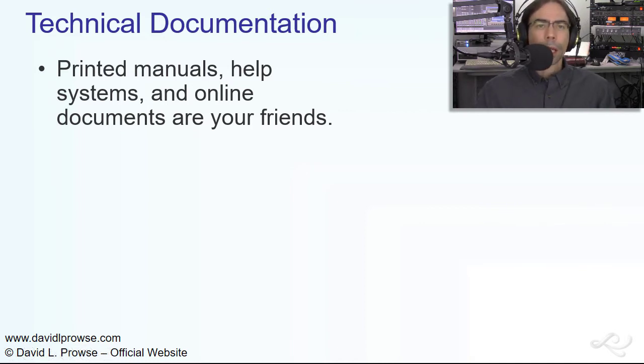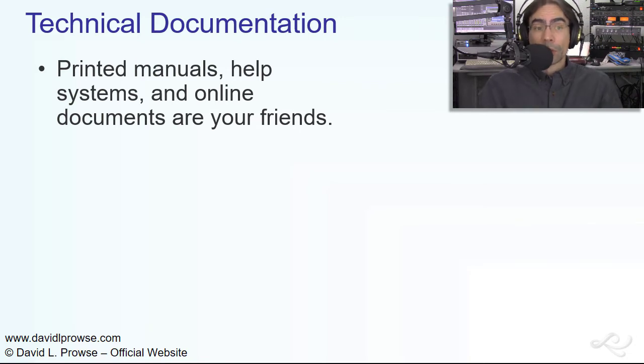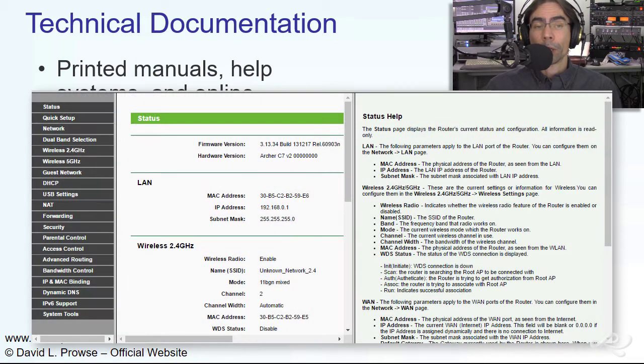Also, you might find an extra help window pane. You might be working in Windows Explorer or File Explorer, and you get that extra window pane that gives you details, or you can enable that. Or you might see something like this router screen, where the configuration is on the left, and then the help information for that configuration is on the right.